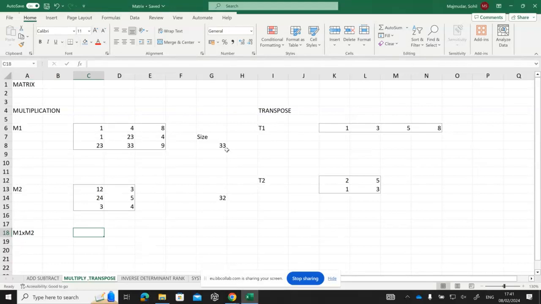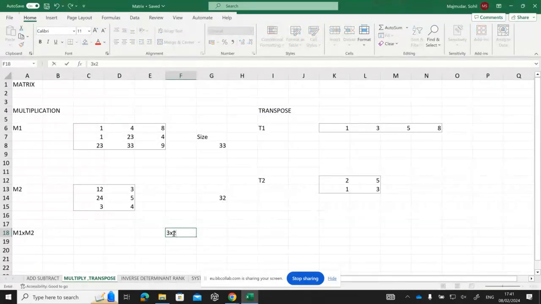The number of columns for this guy is 3, and the number of rows for this guy is 3. So that is a requirement for them to be multiplied. And the final result will be the remaining two elements, which is the number of rows of this guy and number of columns of that. So the size of the multiplication will be 3 x 2.